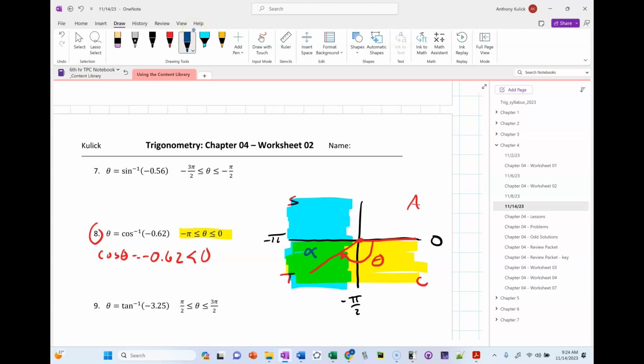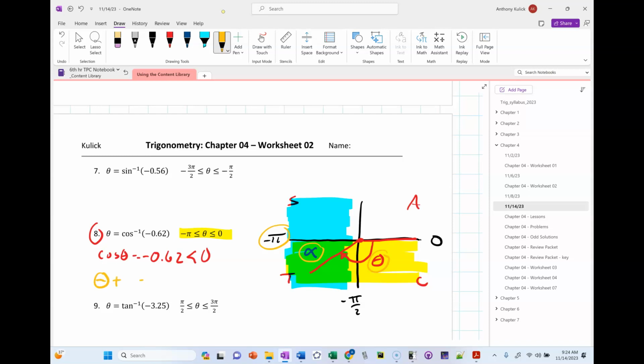There's my alpha. And now I'm going to try to think about, okay, what is the equation that relates theta, alpha, and negative pi together? Now this is the one where it's a little bit tricky here. So if I think about this, instead of thinking about before or past, I need to think about bigger and smaller. So is theta bigger or smaller than negative pi? It's bigger because negative pi is more negative. Ugh, I know.